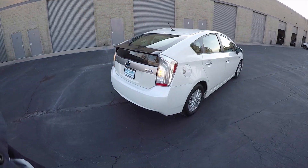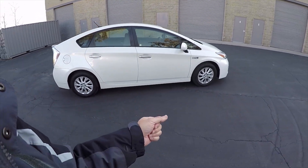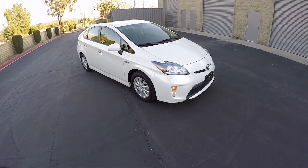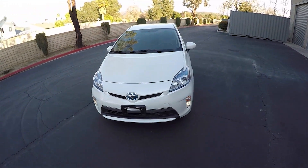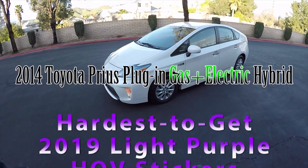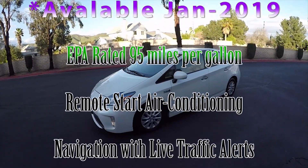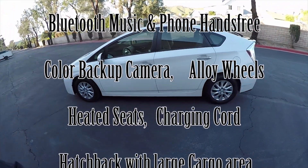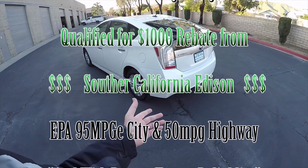Some of these benefits include — depending if you're pre-qualified or post-qualified — you can get up to ten thousand five hundred dollars in cash incentives to buy this car, which is more than half the cost of buying the car. Government incentives are available and I'm going to explain those in the video.